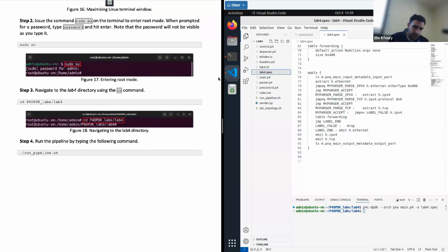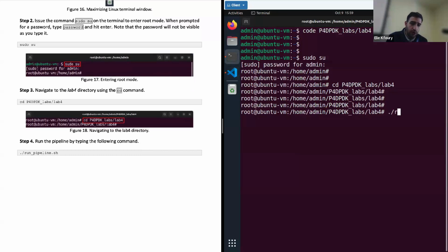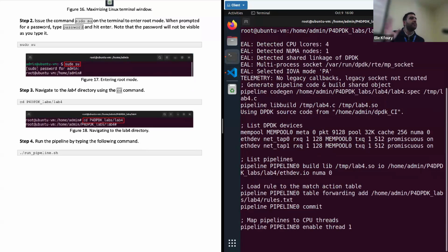All right. So now I will call a script called run pipeline. This is simply a script that, if you ever ran a DPDK application, you might see some of the stuff here familiar, right? EAL, detected CPU cores, NUMA nodes, and so on. Because this is really actually running, we are running that DPDK pipeline. But for that pipeline, I'm passing to it the spec file that I just generated from my compiler. So I'm running the DPDK pipeline with the output of my P4 compiler. Is that making sense? Yeah? All right.